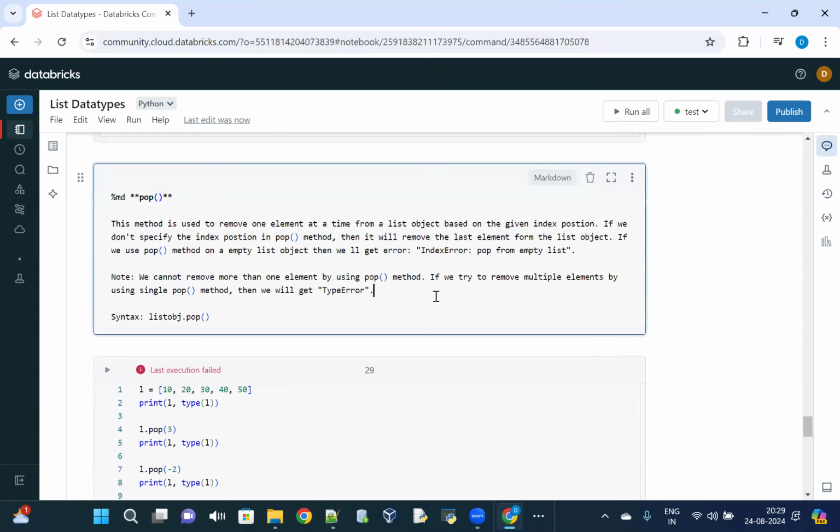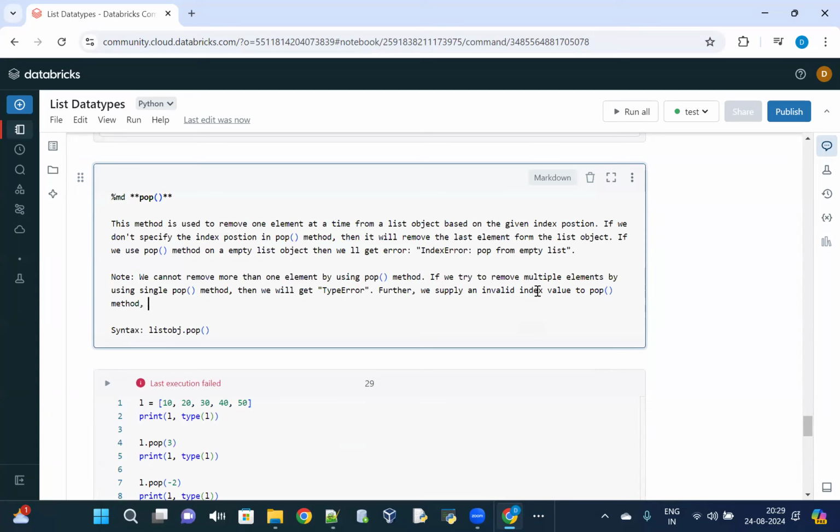Further, if we supply an invalid index value to the pop method, then we'll get an index error.